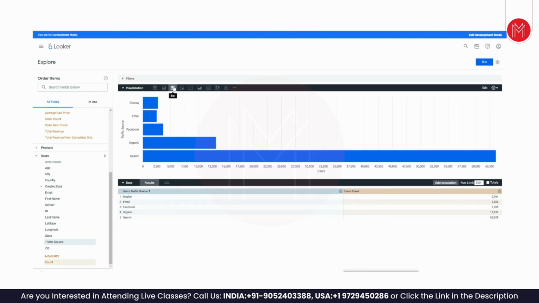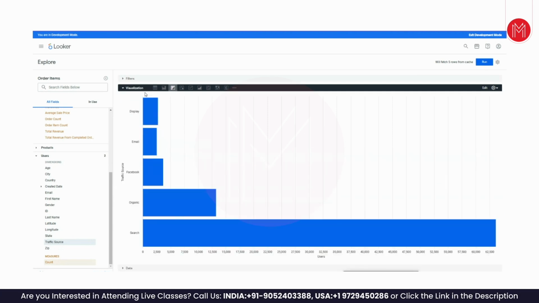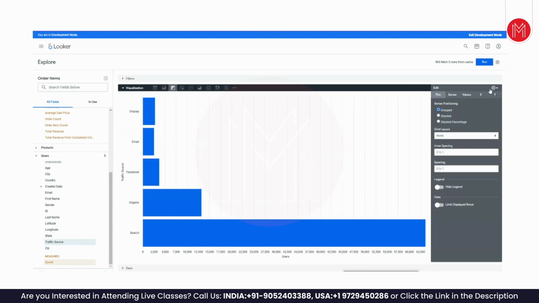And this time I'm selecting bar chart. Very much similar. We are not changing anything. If you see here, I just selected the bar chart. That's it. Everything else remains the same. The customization and everything remains exactly similar. So I hope that's clear. I'll just change the space because this bar is huge.